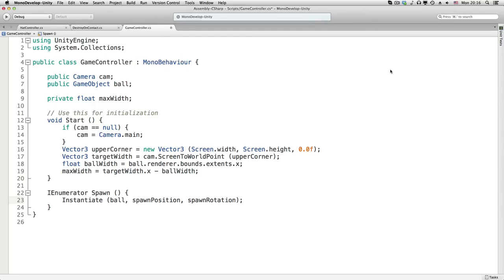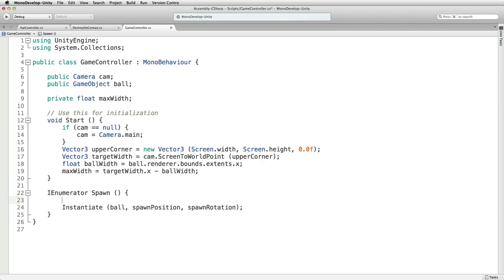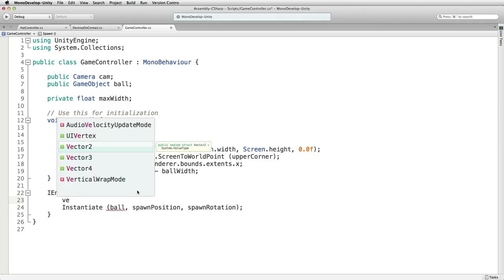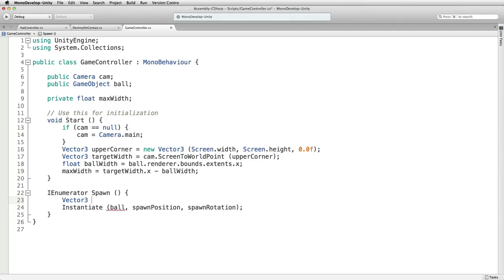So let's go back to our scripting, please. And we need to write our spawn position. And what's our spawn position? Our spawn position is going to be a Vector3, because it's a position in 3D space. Even though we're making a 2D game, the editor is still 3D. And we're going to be on that main plane with z equals 0, and we're using the xy plane for making our game. But we still need a Vector3 for our spawn position.